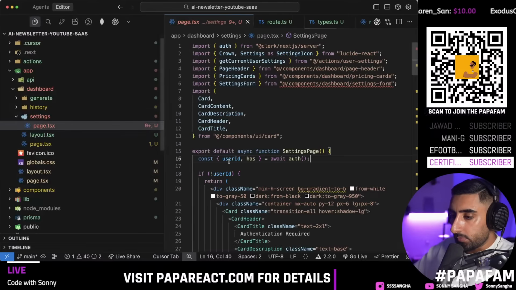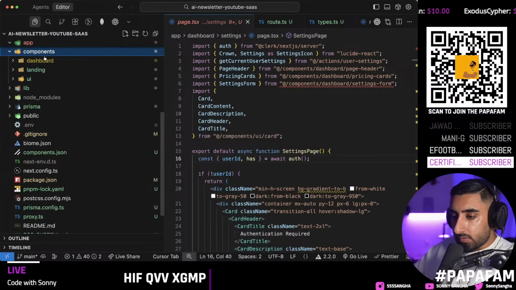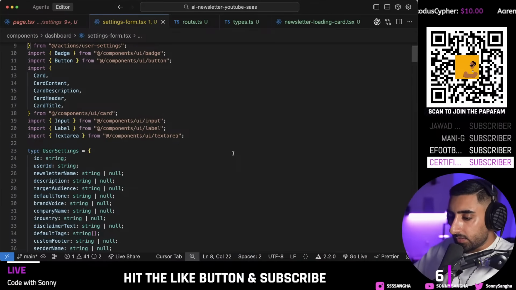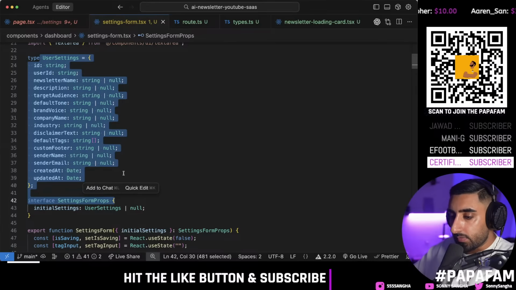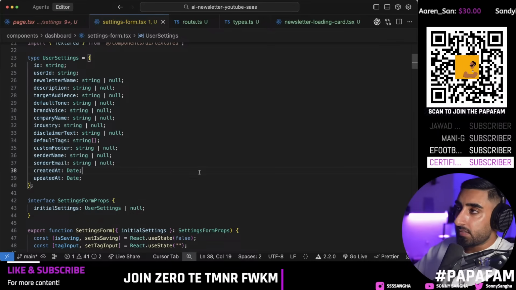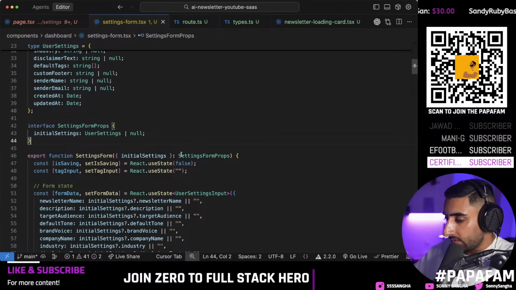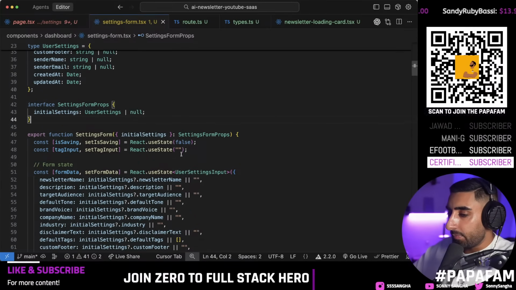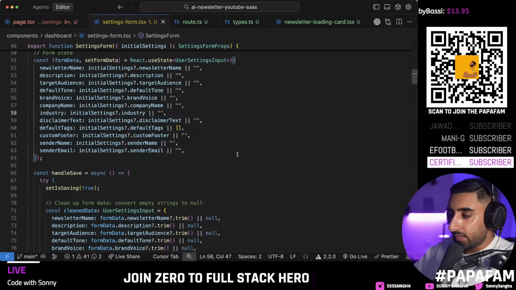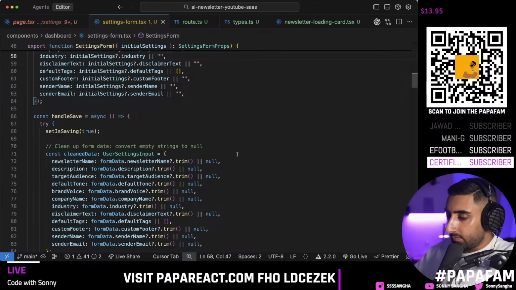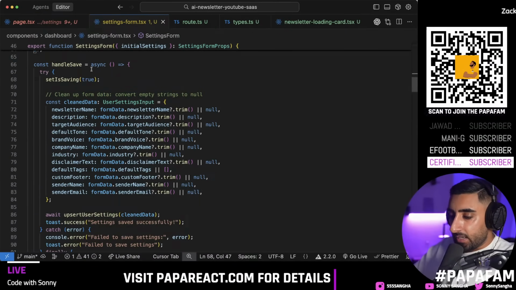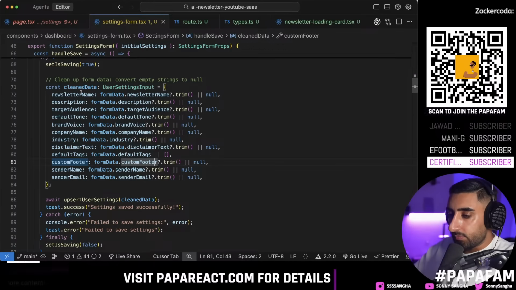So the settings form looks something like this. So inside of components now, inside of the dashboard, we can pop in the settings form. And as you can see, we already have all the dependencies. These are all of the user settings. And again, you could even be pulling these from a central database sort of view, or even from the backend itself, probably using Zod a bit better, more type checking. And then you've got the form state. And again, could you refactor this to use React form from Shadcn? Yeah, you could. And it'll be much cleaner. But for now, I just did it in a quick way. I did it in a manual way, right? We have the handle save when you save the form, where you clean the data.